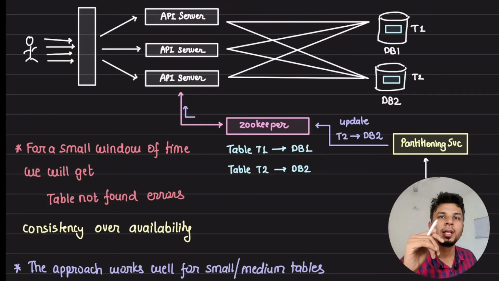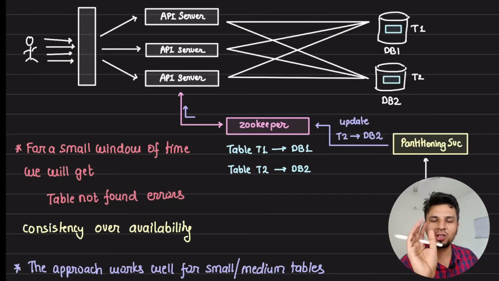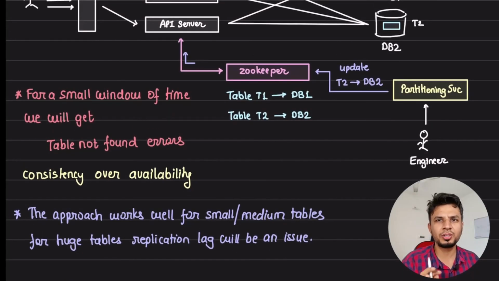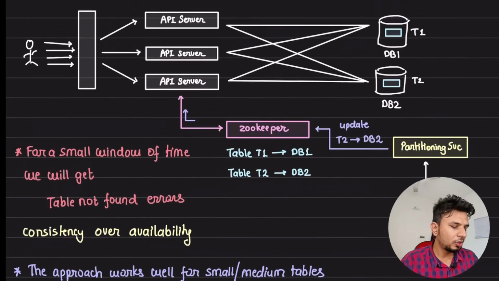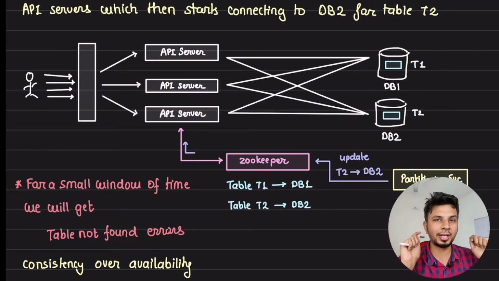That's the happy flow. Now, you would want to move a table from one database to another database. Let's say table T2 from DB1 to DB2. That is where your partitioning service comes in. This is a normal script that you wrote, just named funkily, but it's just a normal script that does all of this, and an engineer of yours is doing it. Nothing fancy, just naming it something to give it an identity, nothing more. So the partitioning service would kick in, and it would do the exact 4 steps that we talked about. So this is not at all theoretical, it's actually practical. This is exactly how it is implemented in industry. Right?